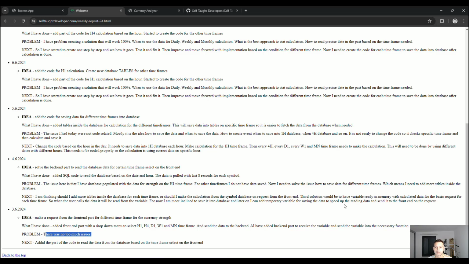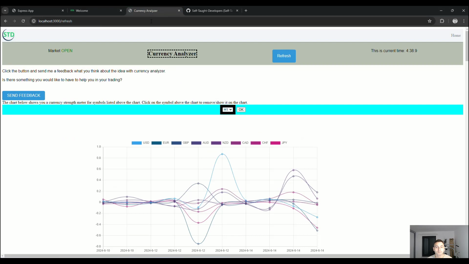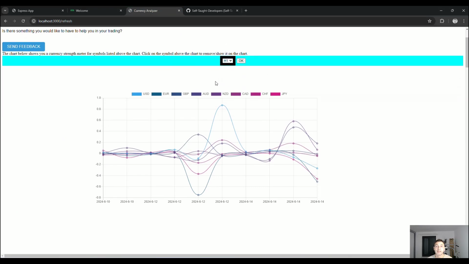Another solution would be to have a variable already in memory which would calculate data for the basic request for each time frame. So the idea was, when I call the API, should I save all the data inside the database for each of the time frames? For example, I'm saving all the data for the 1 hour time frame, so each hour I save the data inside the database.